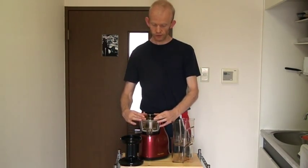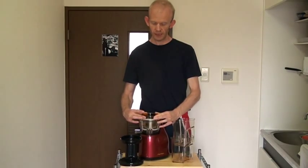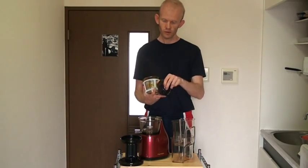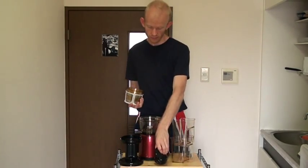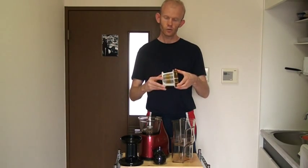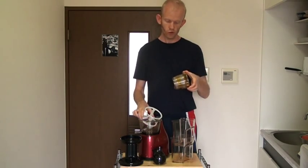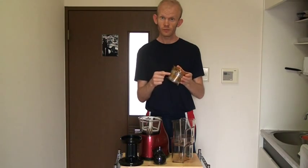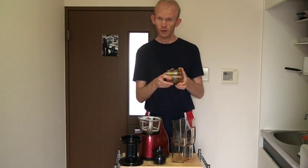Then in the middle we've got the main section, which includes the auger and the filter basket with the special wiping section that goes round. All these plastics here on the filter basket are the GE Ultem durable hard wearing plastic.